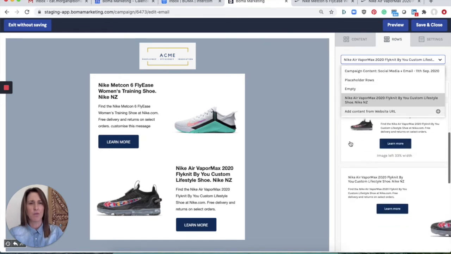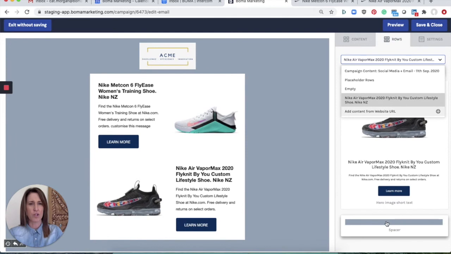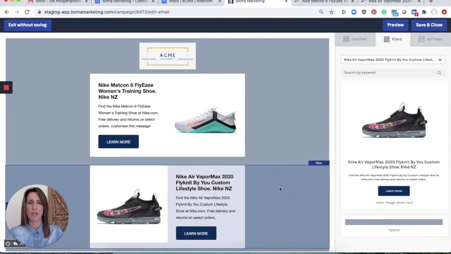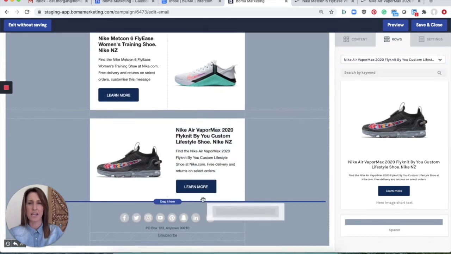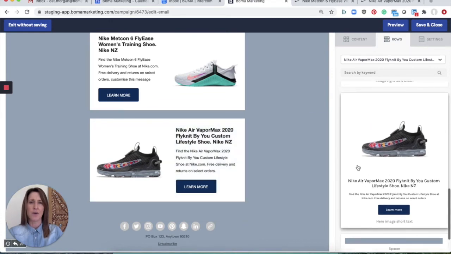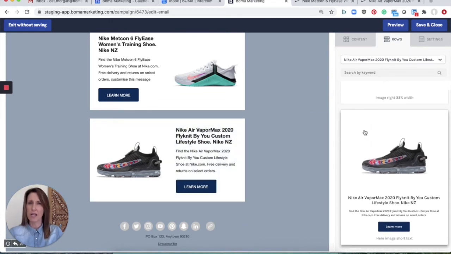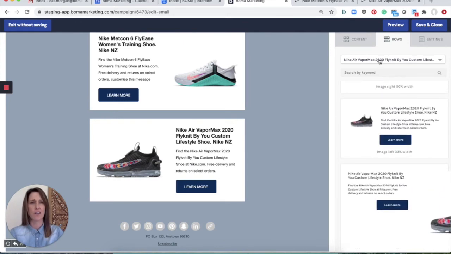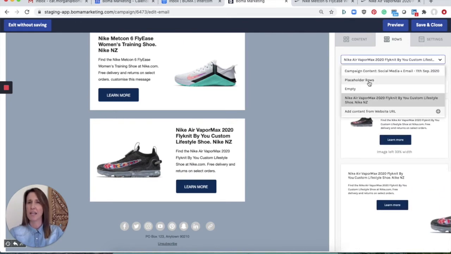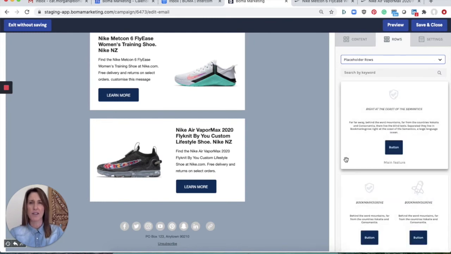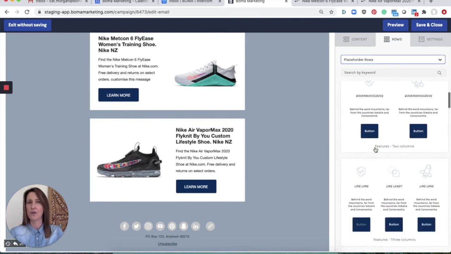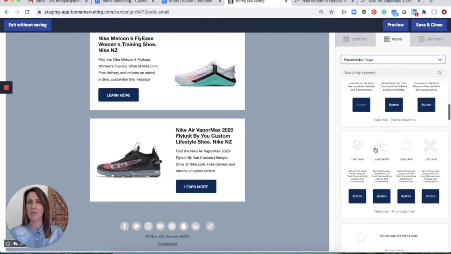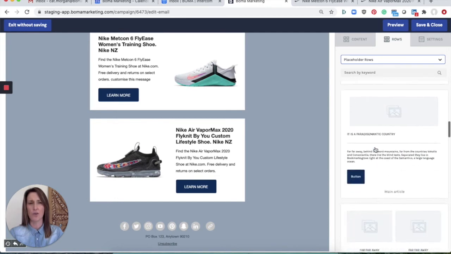So use that little drop down just to keep going and adding multiple products if you wanted to share a few. Right at the bottom also is an option called spacer where you can put in a little gap between each article. Now instead of just sharing web pages, you might just have your own message that you'd like to share. We've got you covered for that too with this option, placeholder rows. We've provided quite a few different layouts with placeholder image, heading, text and button for you to add your own content by simply replacing the placeholder text with your own messaging.